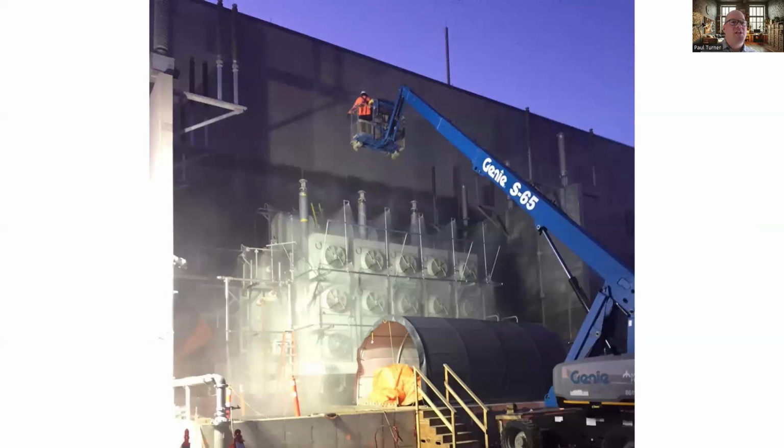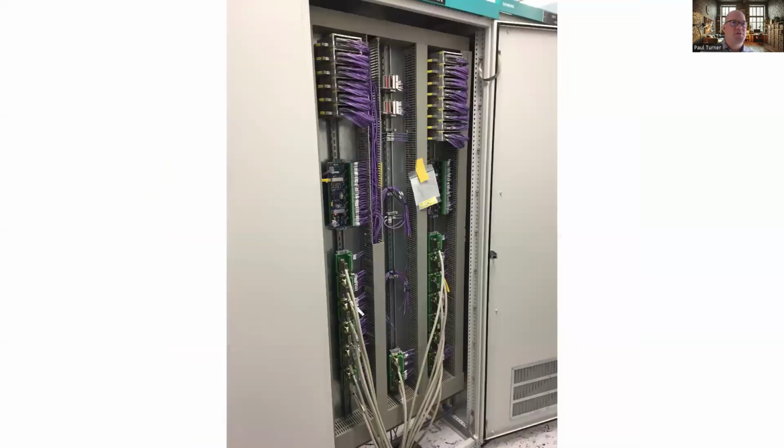On Bipole 3, management had a very proactive approach to commissioning, and I commend them for that. I was involved in the project as the commissioning manager right from the start, and this allowed me to participate in design processes, offsite testing in the factory, and construction processes on site, and to work with all the EPC contractors, PhD experts, and operational teams to plan for successful commissioning and startup. One thing I want to highlight is the contrasting approach to offsite testing between these two projects.